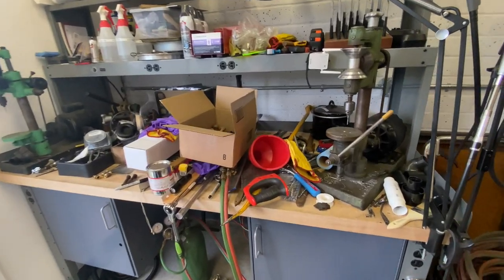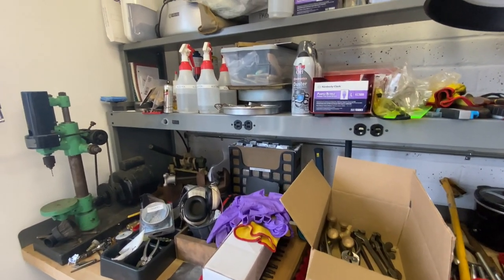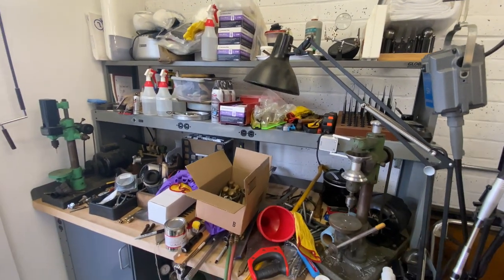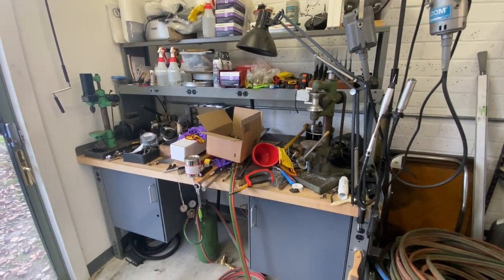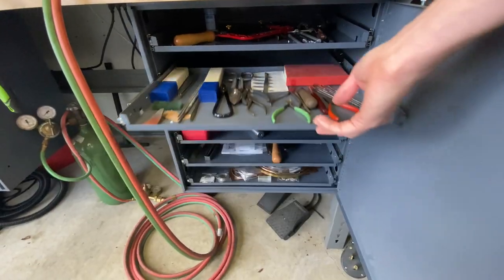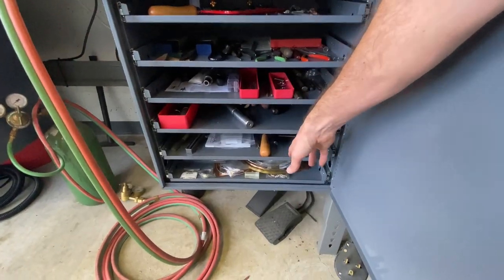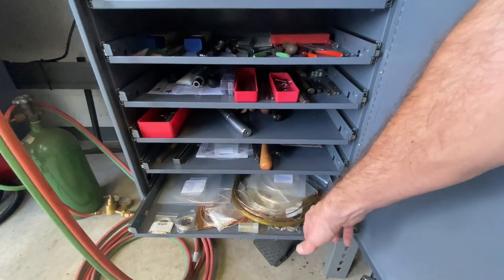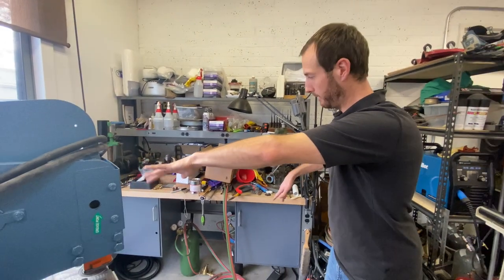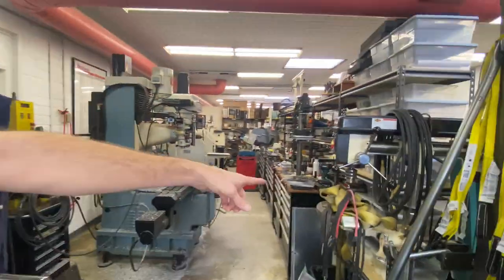As we get to the corner, this is what I use as an assembly area for small stuff — small fixtures, parts, tapping little pieces, jewelry work, and things like that. It's basically a disaster right now, but when I need to clean it off to do a project it really takes about 20 minutes to put everything away. These are hardware drawers I added to the bottom of this bench with pull-out trays. It's mostly jewelry, but it's really convenient — you can sit in the middle and have 20 drawers next to you and stuff on the shelves on top, so you don't have to get up and go find things.